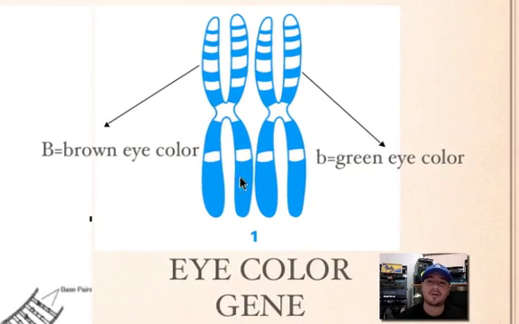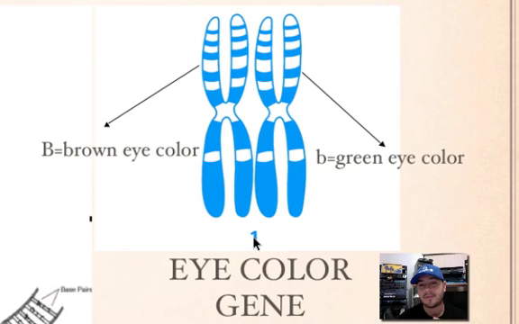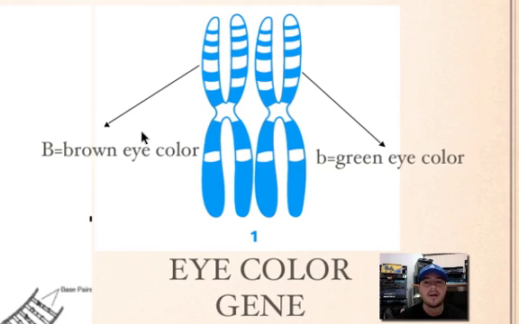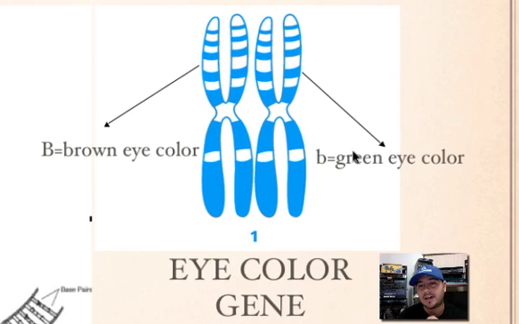Now let's look at a homologous pair of chromosomes. Let's call this pair number one, which in a karyotype is the tallest pair, and then they go smaller and smaller: 2, 3, 4, 5, 6, 7, all the way to 23. Let's say pair number one has our eye color information at about this gene location — they call it a locus, in other words a location, where that gene is. Let's call this one from mom and the one from dad. On the one from mom, she's carrying the eye color gene, but which specific one? When we talk about specific genes or the different forms of a gene, we're actually talking about alleles, which are genes but getting more specific. So here mom is carrying the brown eye color allele, and dad is carrying the green eye color allele. That's the difference between genes and alleles — gene is the general category, and alleles get more specific.